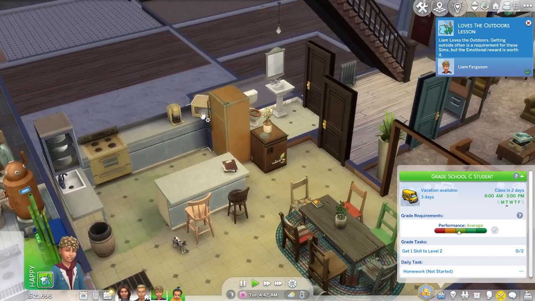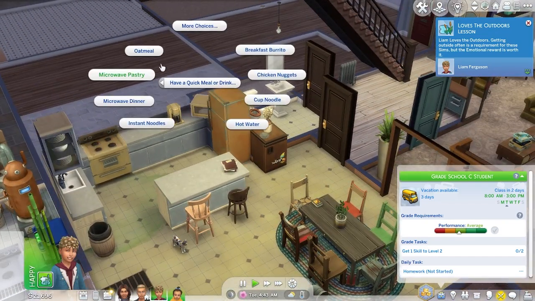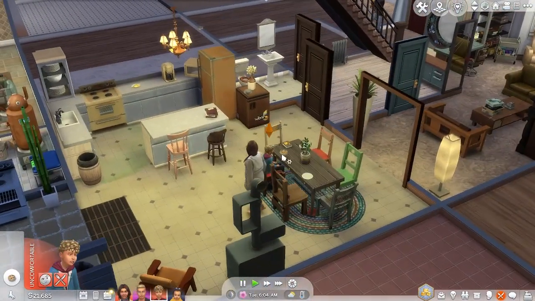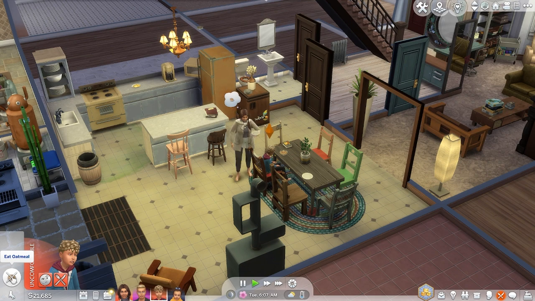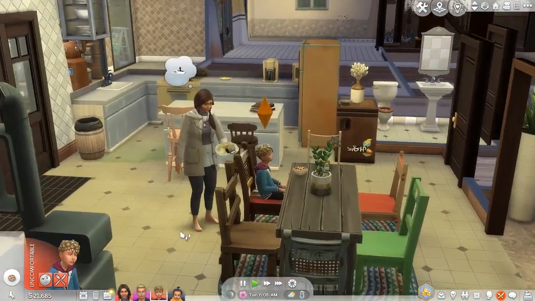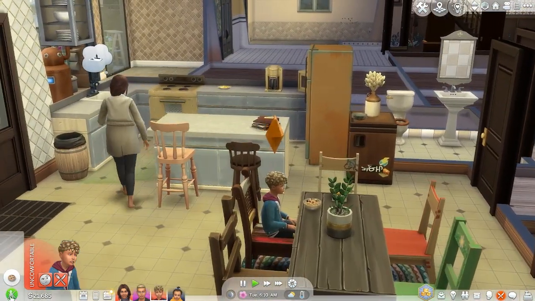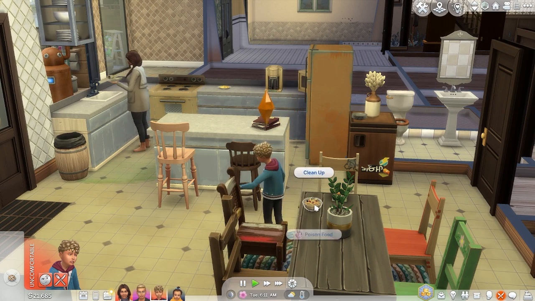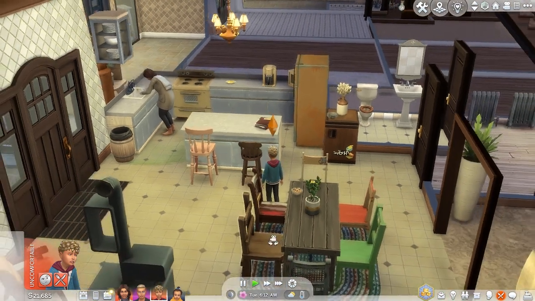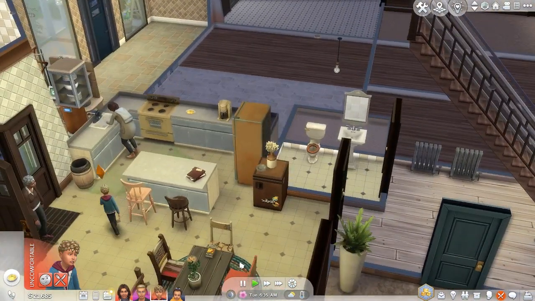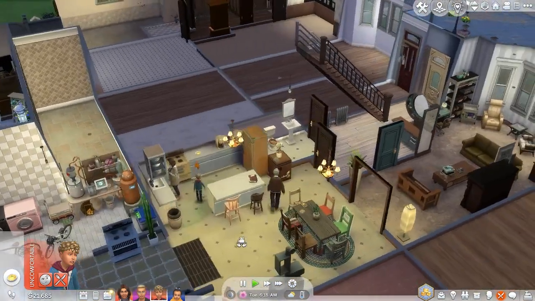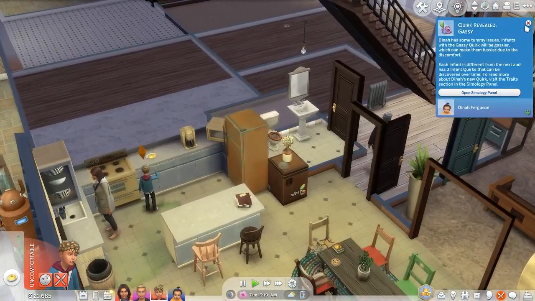One issue I encountered here is that my child wouldn't eat. All the other Sims in the family ate, but he wasn't eating. He's just sitting in front of that food. I had that with the horse ranch expansion when I was traveling while mounted, and now I'm having it with this pack as well.